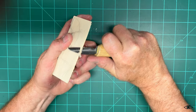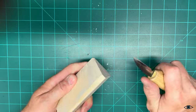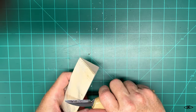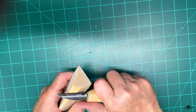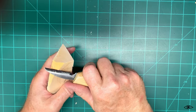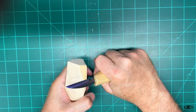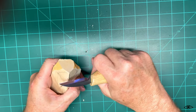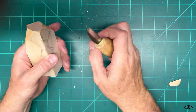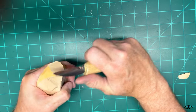We'll take the edges off first. It's always nice to take off the hard edges so they don't jab into your hand. You can do this out of almost any type of wood. Eastern white pine. You can even do it out of a flat piece of wood. Taking off the top. It's gonna have to be thinned out anyway. You can take smaller cuts, not as big cuts as I'm doing.